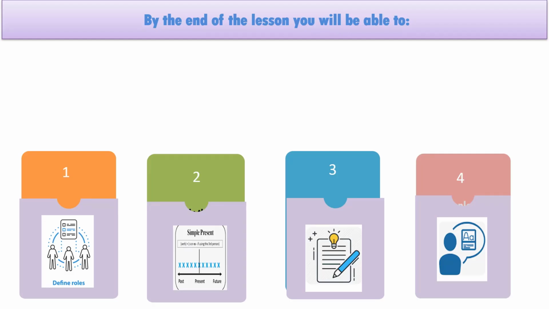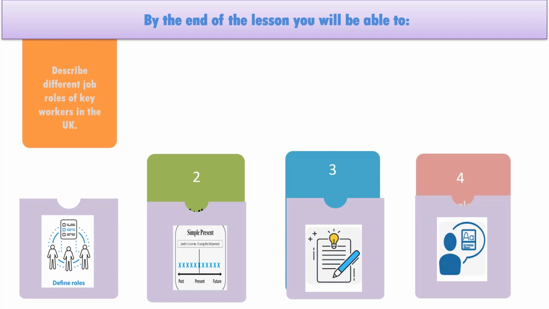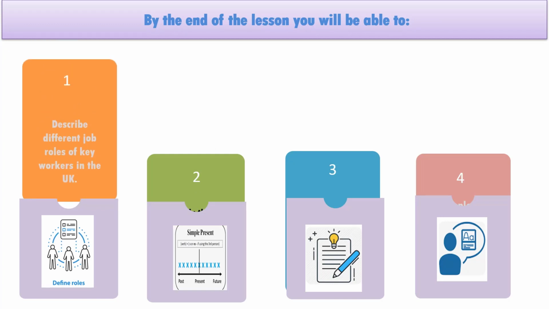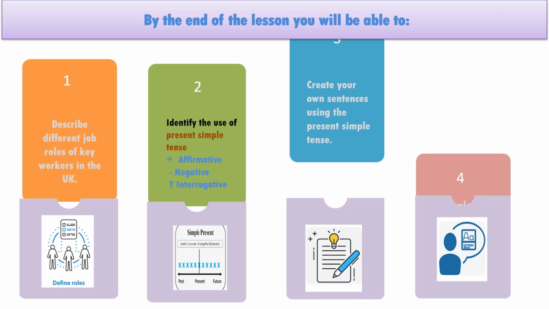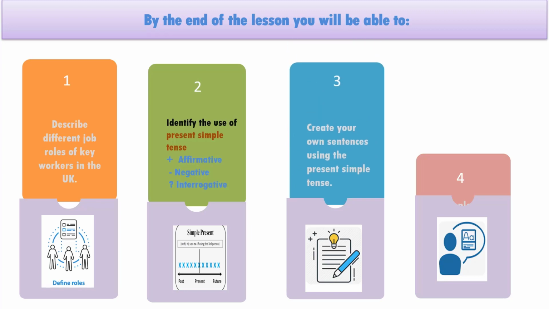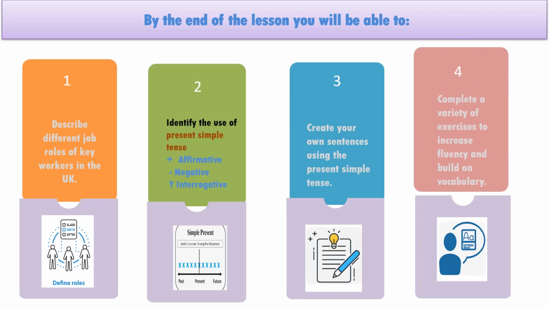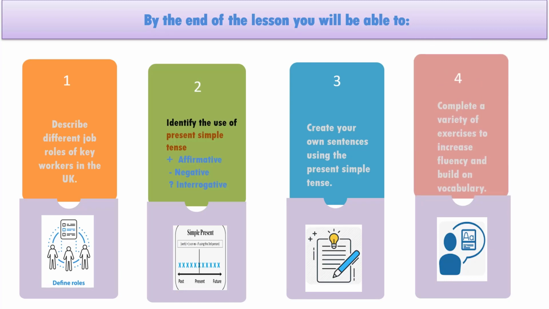By the end of the lesson, you'll be able to describe different job roles of key workers in the UK, identify the use of the present simple tense with positive sentences, negative sentences and question sentences. Create your own sentences using the present simple tense. And complete a variety of exercises to increase fluency and build on vocabulary.